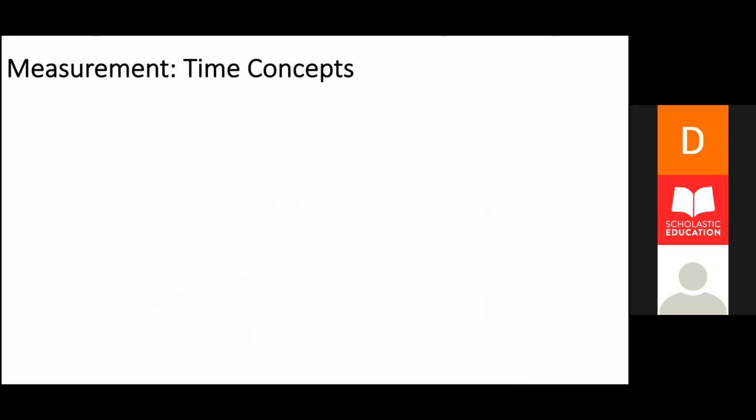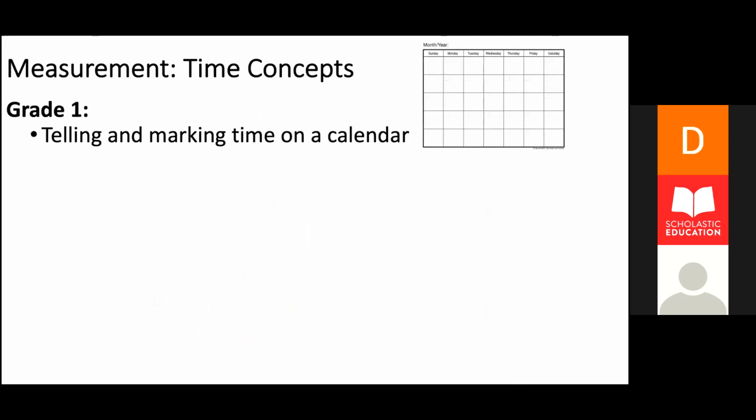Time concepts are very different, and that's okay. It lines up with the research very well, because they say that kids in grade 1 and 2 may be able to tell time. They're reading an instrument, but it doesn't mean they understand what it is.